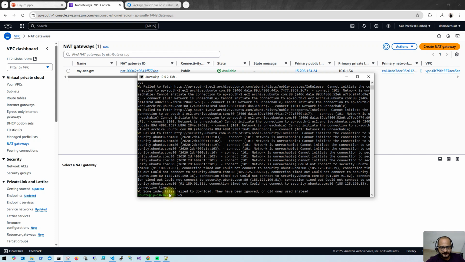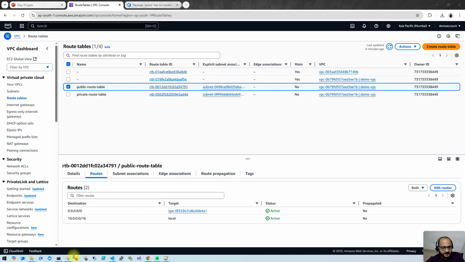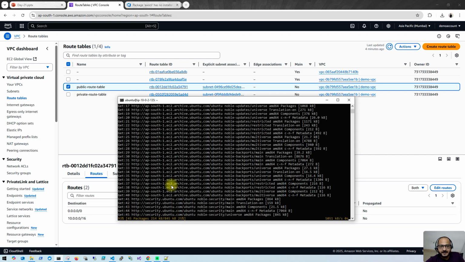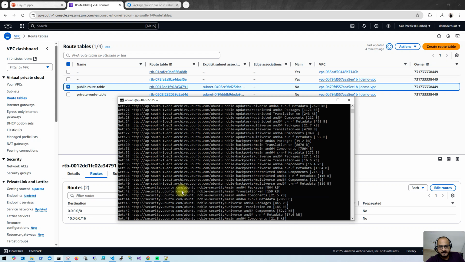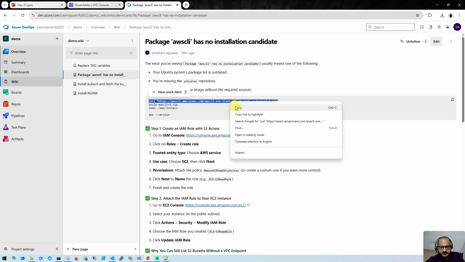Now you can see that it's failed. So give me a moment. Let me quickly check what we have missed here. Okay, so basically nothing was missed. Sometimes these changes which we applied take some time. That's why we were getting unable to download the package, but it has automatically started now. So now what we will do is run this command.